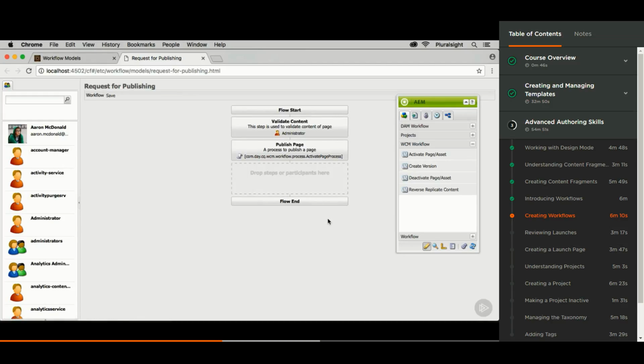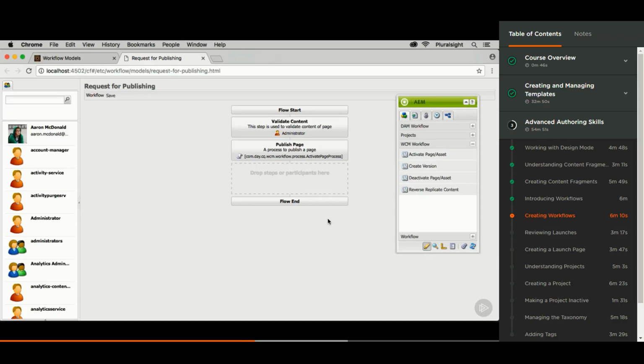In this case, we don't have to make any changes to the Arguments tab, so we can come down and click OK. So if we look at this workflow that we created, starting from the top, we have Flow Start. Then it will go down and ask us to validate the content. After we validate the content, then we'll be asked to publish the page. Now, the mechanism for the page publishing is built in to that workflow option that we dragged into this workflow.